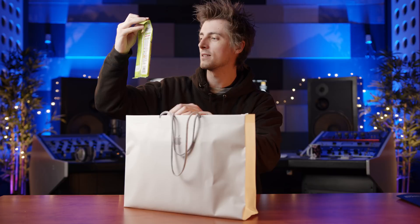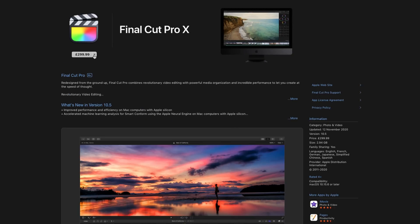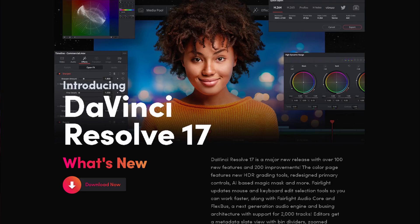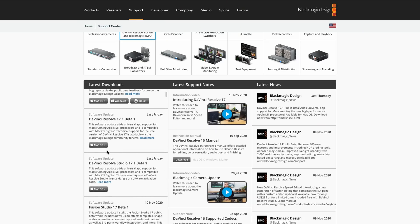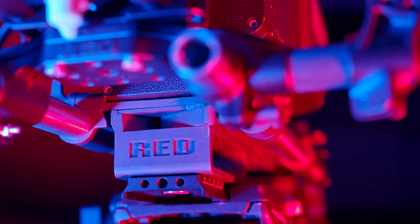Should we just ignore the specs? We'll see. We'll be editing 6K RAW footage from our Blackmagic and RED cameras. In the next episode I'll hand over to Mark for a detailed look at the audio performance. As we don't own a license for Final Cut Pro, my usual editing NLE of choice is DaVinci Resolve. We downloaded the latest version of Resolve 17.1, which is specifically tailored for the M1 processor — hats off to Blackmagic for their speedy timing with the software. We usually use two cameras: a Blackmagic Pocket Cinema Camera 6K recording in Blackmagic 6K RAW at 8-to-1 compression, and a RED ONE Mysterium X recording RED code 36 at 4.5K.